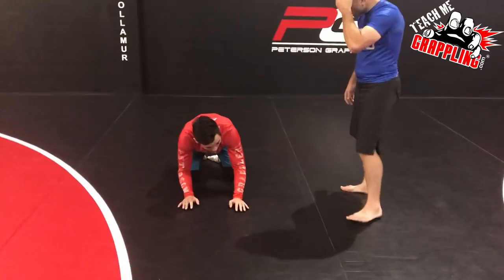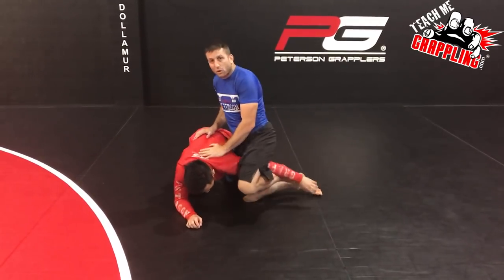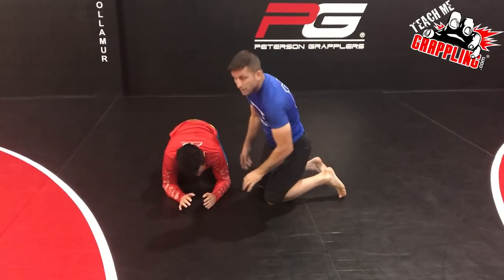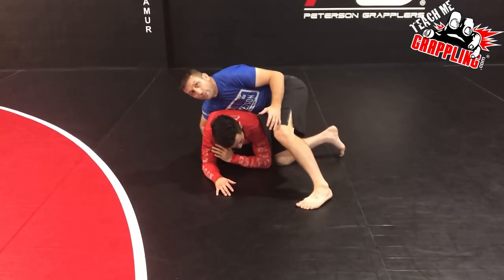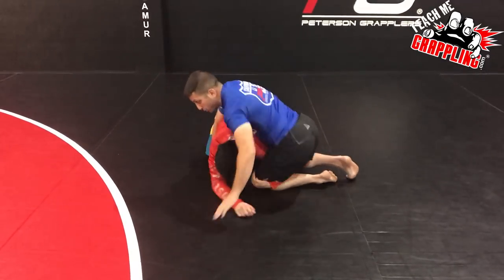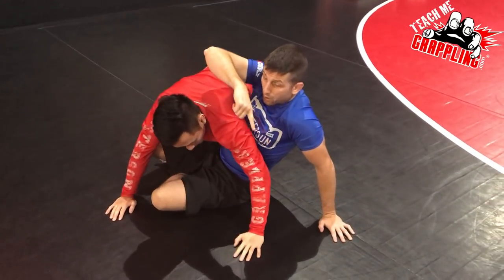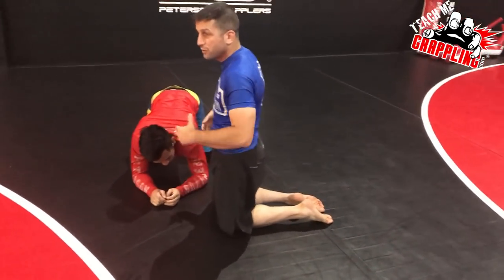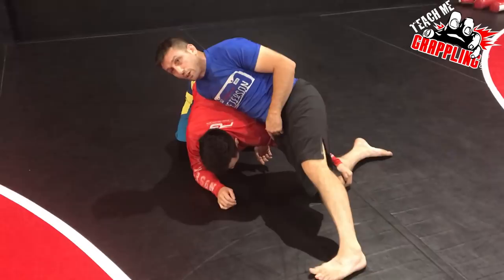He's going to be on his hands and knees, and a crucifix can be done with both legs. Let's say I'm going after his left arm - I could have my left leg wrap around his arm, or I could have my right leg wrap around his arm. When you get on top of someone and go towards their back going for the seat belt, a lot of times if this leg is here first, you're going to have the opponent who grabs your leg.